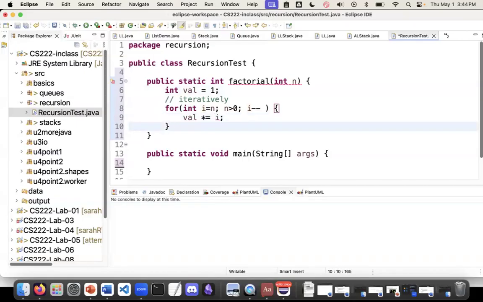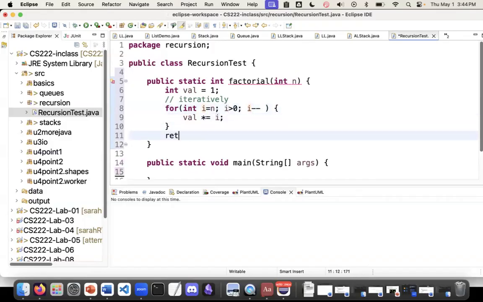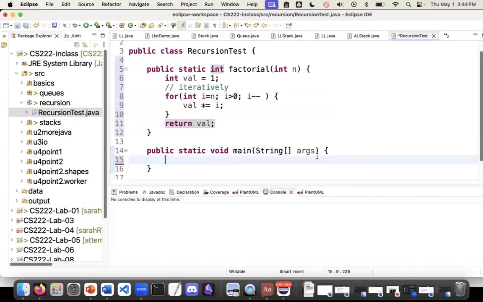So we start at n, and let's say n is 5, so we'll multiply 1 times 5, which is 5. Then we go to 4, 5 times 4, then 4 times 3, 3 times 2, 2 times 1, until we get to not n greater than 0, i greater than 0. I think this should work. Let's test it.